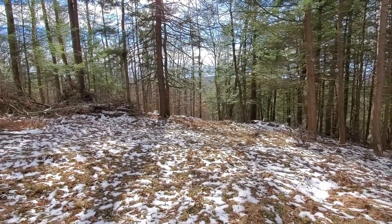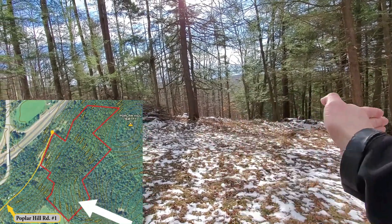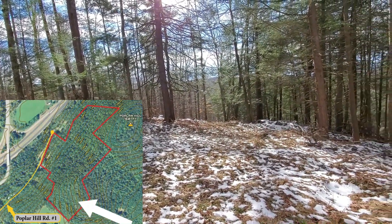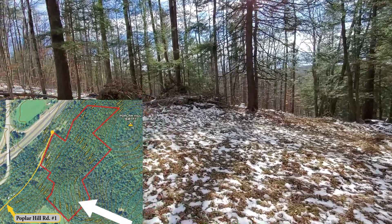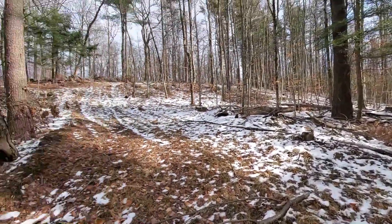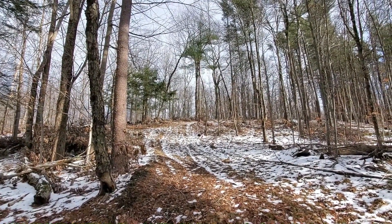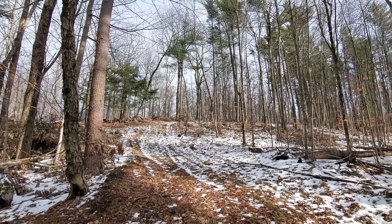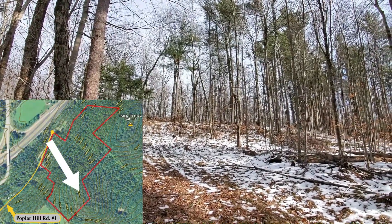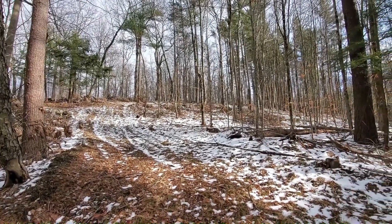That is the road I've been basically traversing across this eastern portion. We're approaching the southern edge of the lot. If I follow that road down, we would end up at the southern line and then dive back downhill to our entry. Here is the last logging intersection, and that's going to kick us up to this last little knoll — the highest spot on the parcel, that 1,600-foot ridge.